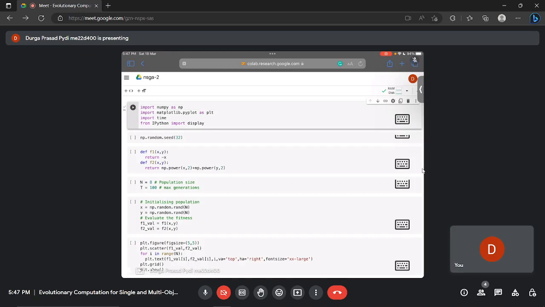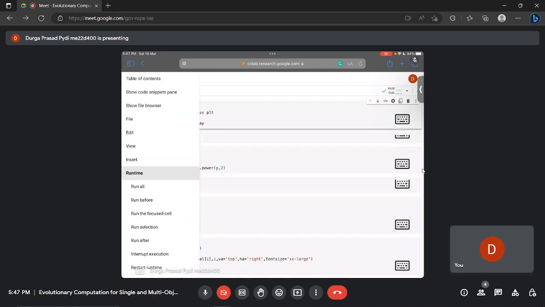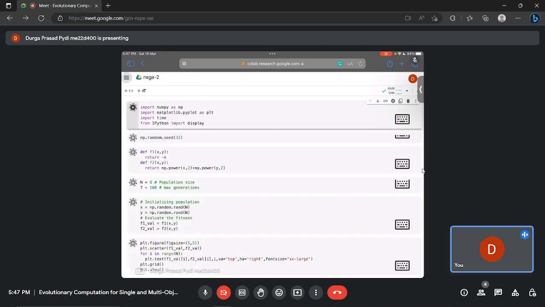This code is in which language? This is in Python. You can use any language of your choice. I've just used Python, as it will be kind of easy to start with. Previously we were discussing Excel, but I thought we'd be using Python or some other language, so I thought it would be better in Python.